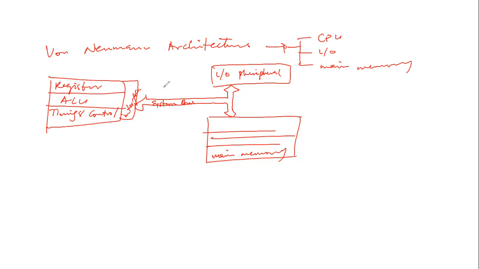Now, the system bus itself, we deal with that in the organization. And here, you see that it stores the instruction and data in the same memory location. That is the major limitation of the von Neumann architecture, because the CPU could not operate on the instruction and the data simultaneously, and we call that the von Neumann bottleneck.